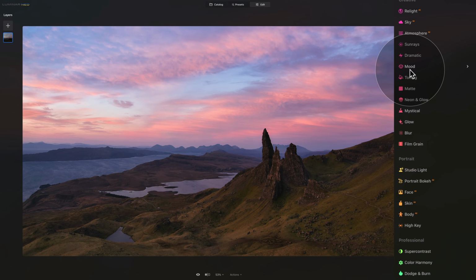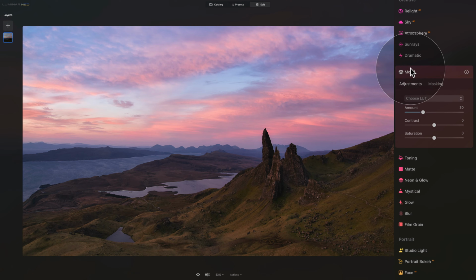After that, if you want, Mood tool and LUTs is a great way to enhance the overall image. And especially if you do some heavy edits like a sky replacement or new elements, then the Mood tool and LUTs can really help to blend everything together. However, for me, I'm quite happy with what we've done already, so we're not going to apply any of the LUTs from here. So let's close the Mood tool.